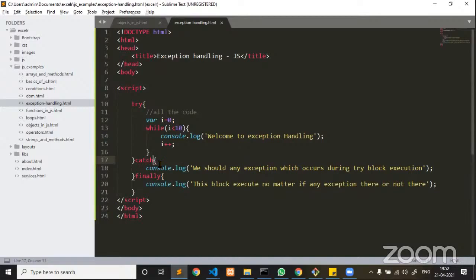Now, guys, let me write one more example here. Try. Within this try, let me define an array, where array is equal to some numbers, 2, 2, 3, 3, some numbers that I'm printing.